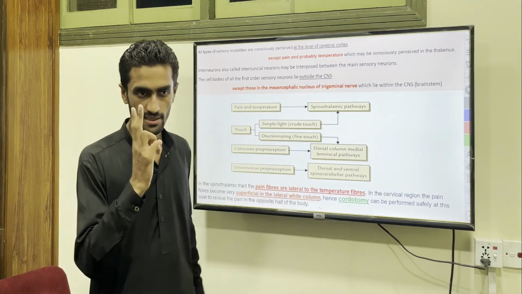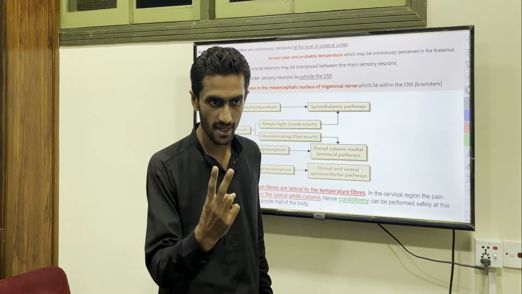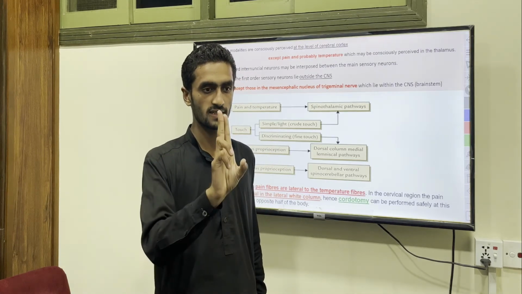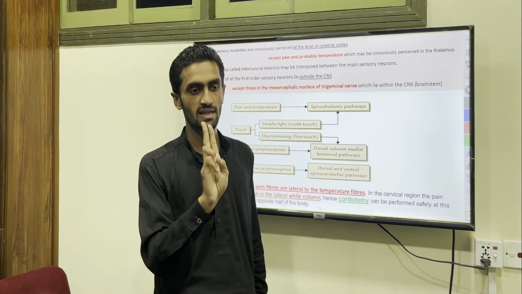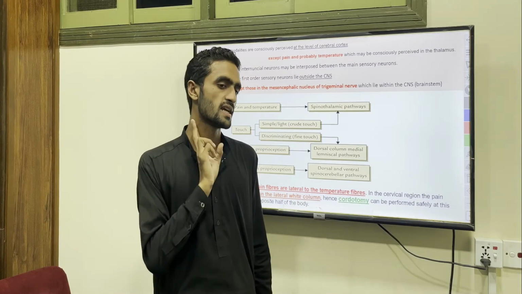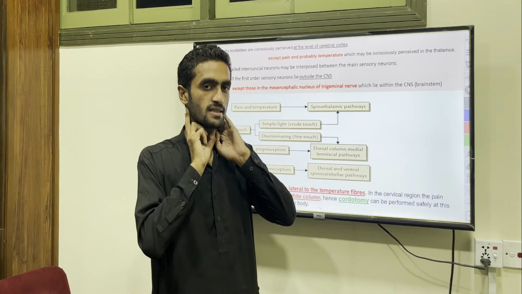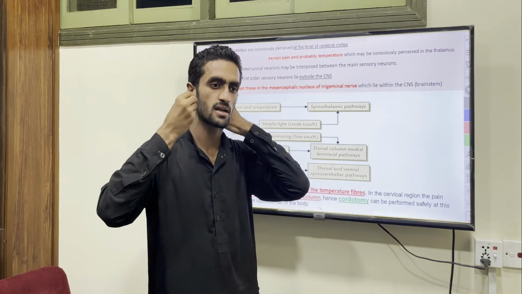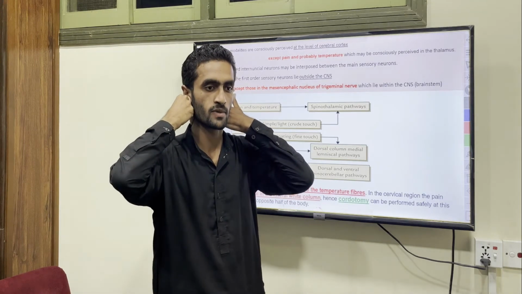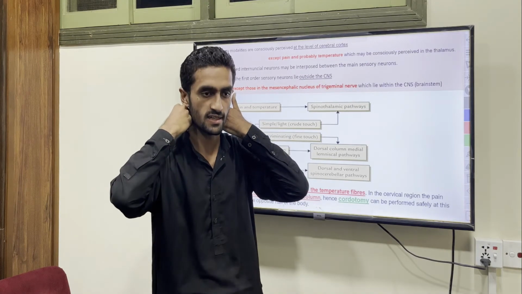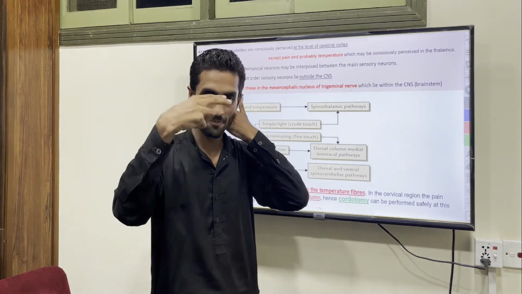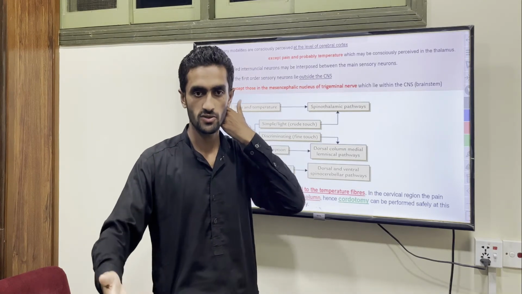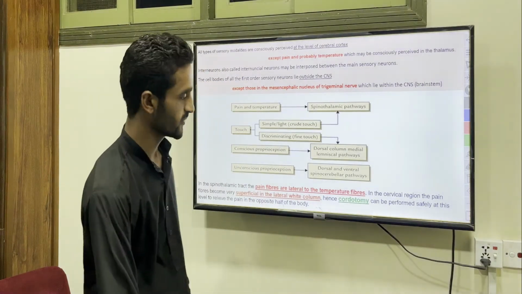The lateral spinothalamic tract has two functions: pain and temperature. These fibers move like that, so one should be medial and one lateral. Pain is lateral, inside the spinal cord. When they reach the cervical level, the pain fibers come almost near to the skin. So we can cut the pain fibers to relieve pain if it's uncontrolled. That is the process, cordotomy. Alright, are you good with this? Yes, sir.